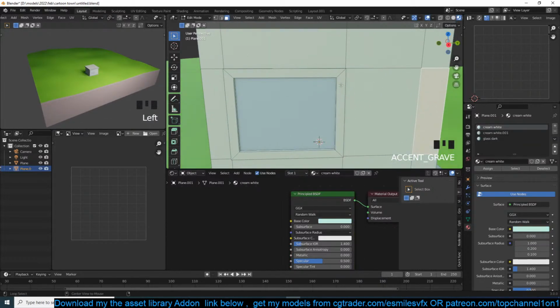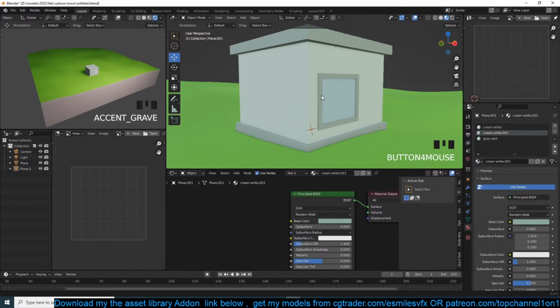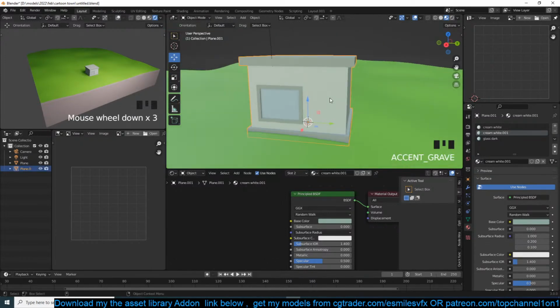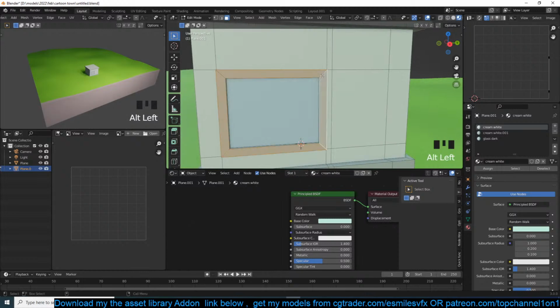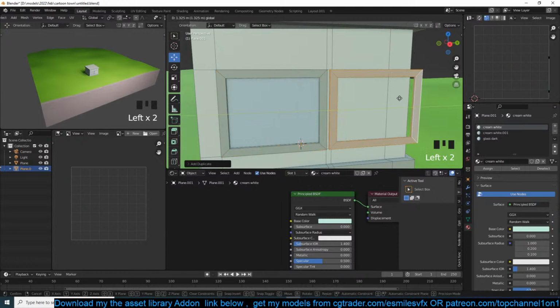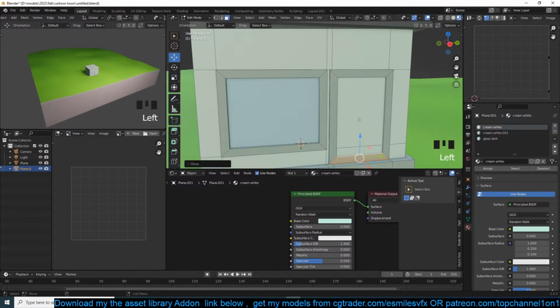I think this is a good exercise for beginners. And we have a shop. Just need to add a door here. I think the best way is just to grab this, Shift D, duplicate it, and just move it around. And we have ourselves a nice house.